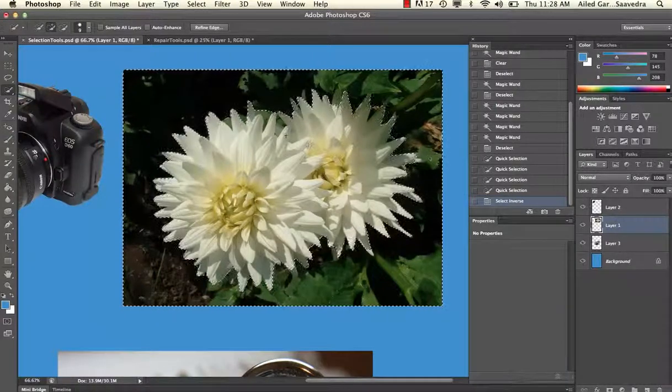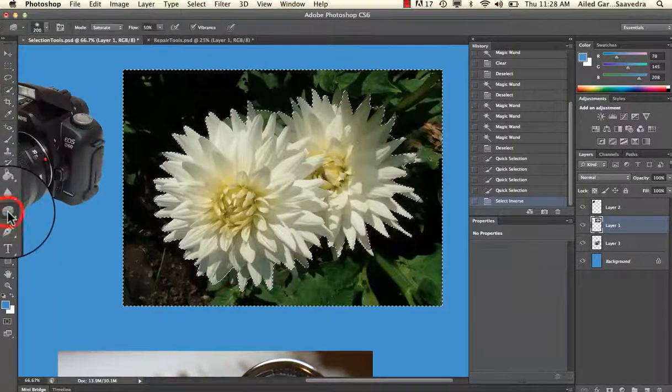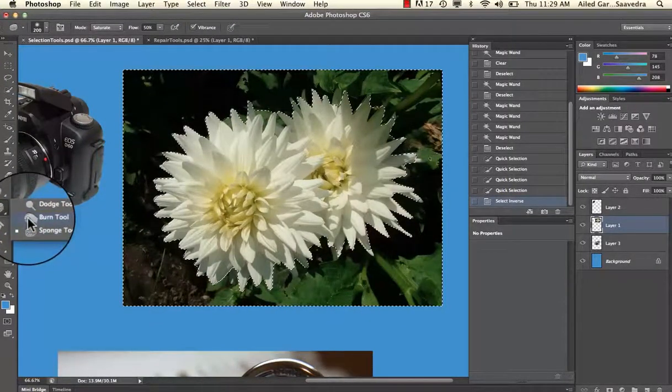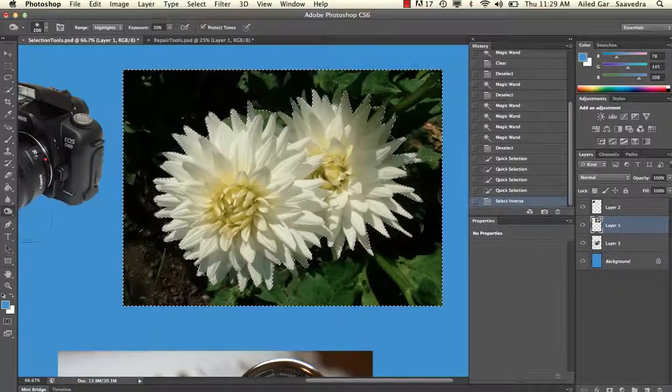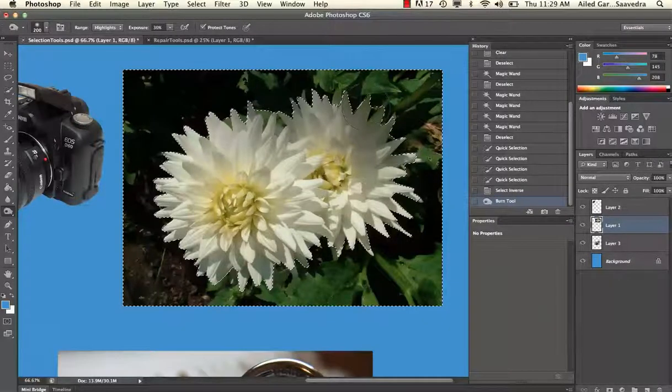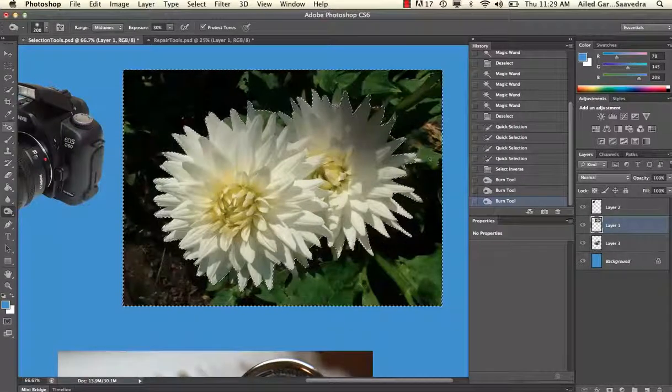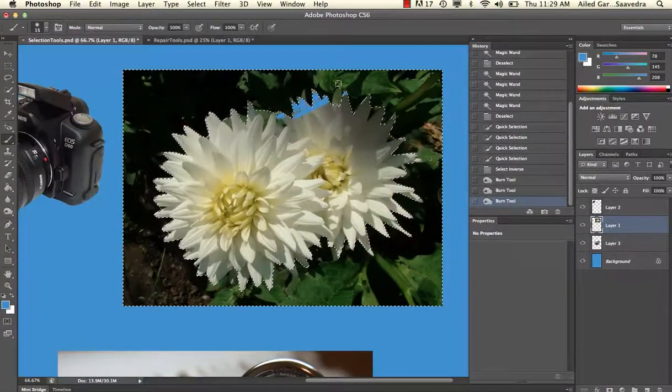Now, say that I wanted to burn or dodge or do anything, like say, let's do burn. That'll probably be more apparent. If I go and I click over here, notice it's only manipulating this area here, okay? And it's not because the highlights is selected and I'm using the dodge and burn. I can change it to midtones. And basically, it's only manipulating the area inside. Notice if I take a paintbrush to it and I start painting with it, it only confines it to that area inside, okay?